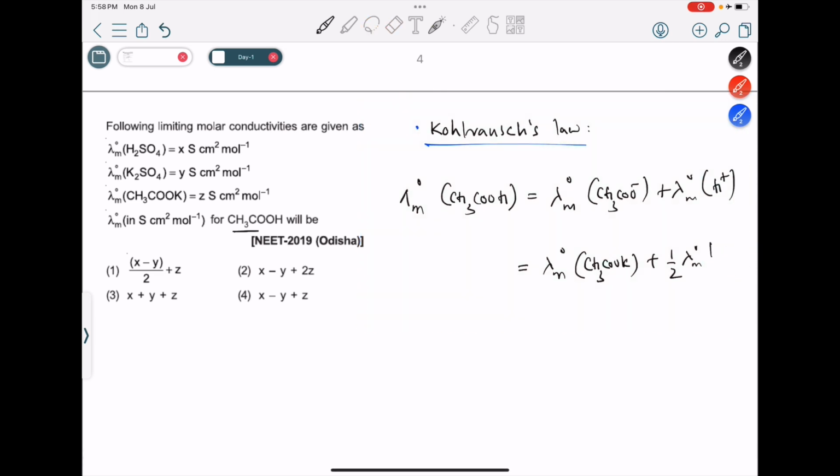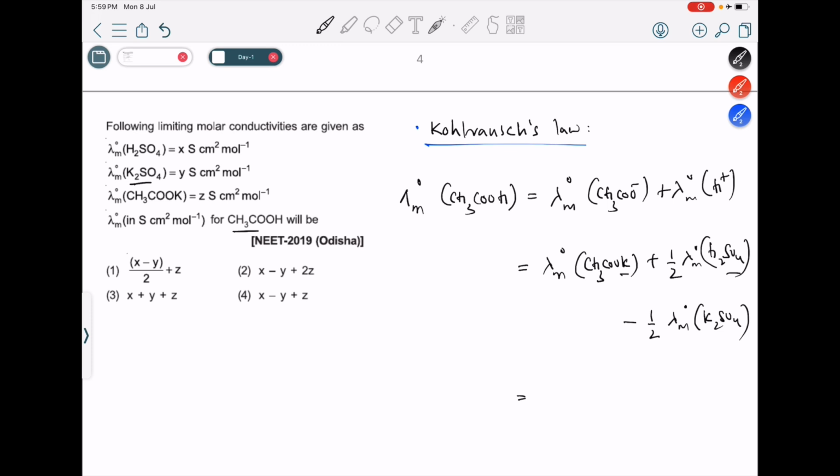Alright. Now if you look here, we need only acetate ion and H plus ion. So we got acetate ion from here and we got half H plus ion from here. Then there are other ions which are unwanted. For example, potassium ion is extra here and half sulfate ion is extra here. So I have to remove them. And how do I remove them? By subtracting the salt which contains both these ions, which is nothing but potassium sulfate. Again, I have two potassiums here, but I am looking for only one potassium. And I have one sulfate ion, but I want only half sulfate. So again I take half into lambda m naught of K2SO4. That's it. We are done.